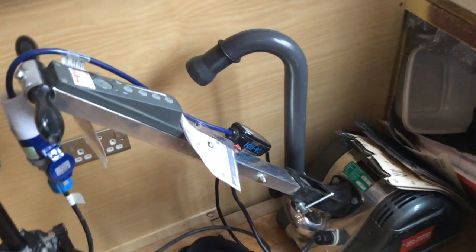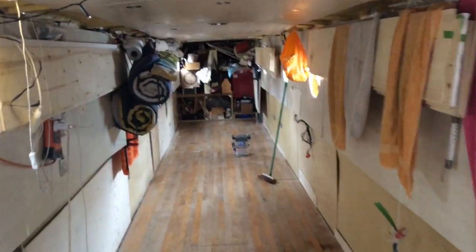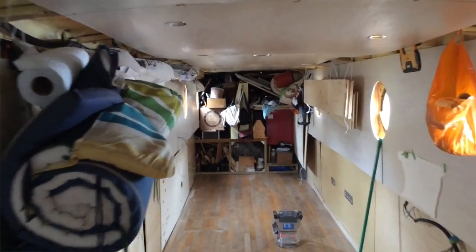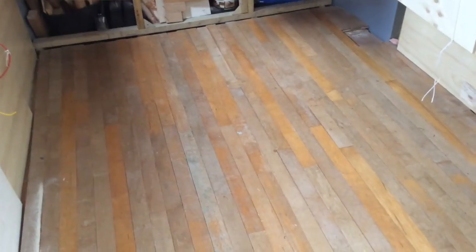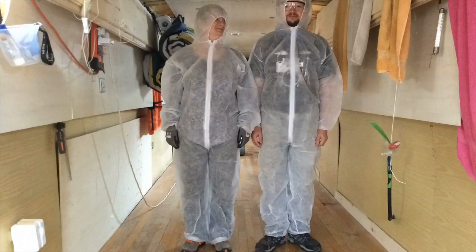We've cleared the floors. We've cleared the boat. So now we are going to be sanding the floors. We've hired one of those big, huge sanders, which we've called Xander, and we've hired a little edge sander, which we've called Junior, and we are literally starting from one end of the boat and working our way all the way down to the other end, which is going to be a lot of work, but hopefully pretty cool. When we've finished it, it will look lovely. What do you think, Martin? Yep. It's going to be interesting.